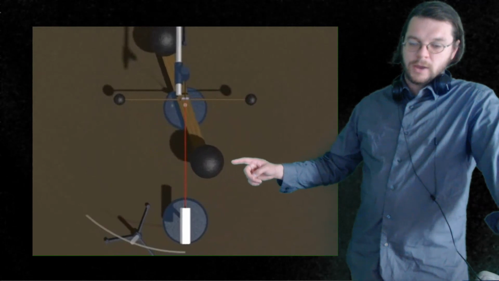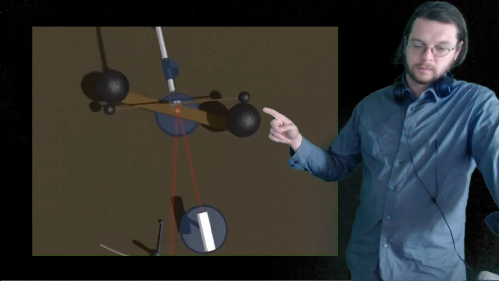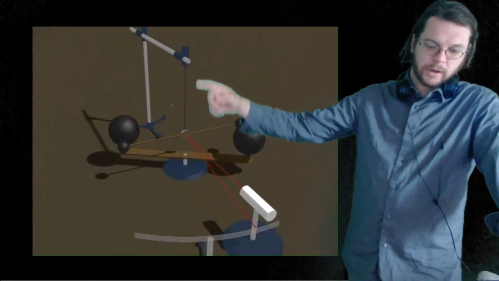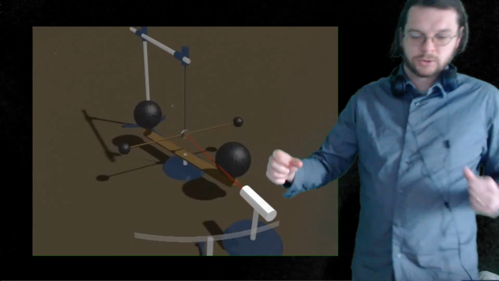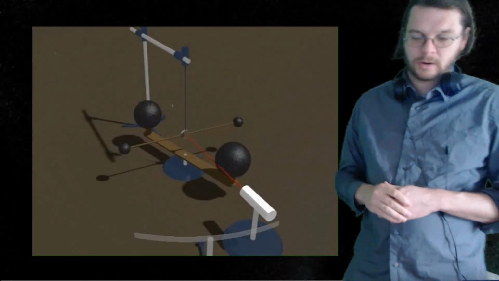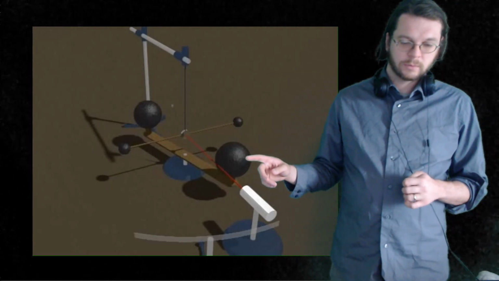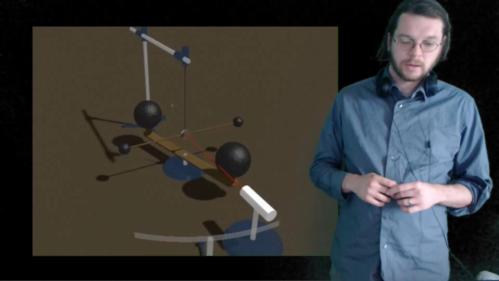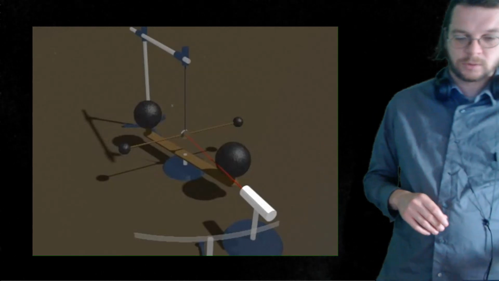As this large mass moves closer to this other one, this wire shifts ever so slightly because of the gravitational pull. Cavendish was able to measure the distances between these two things and factor that in to figure out exactly how much the force was.